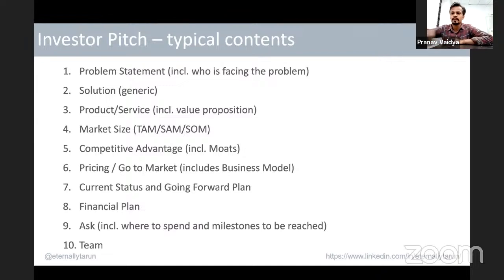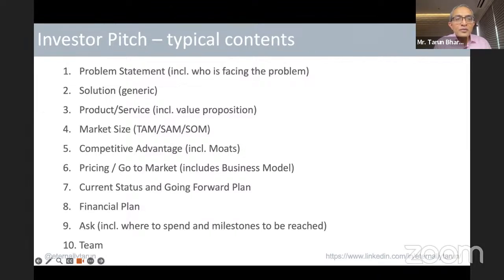Yeah. So I think it's a very valid and very pertinent question, I would say. Typically, as you rightly said, Pranav, viability gap funding will be done by the government. And why would the government do it? Because eventually the product that you're doing is for a greater good, not only for the end users, but for the country or for mankind, right? Eventually, and therefore somebody would do it.